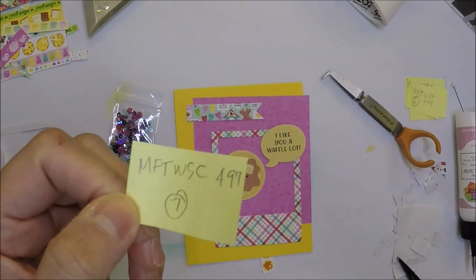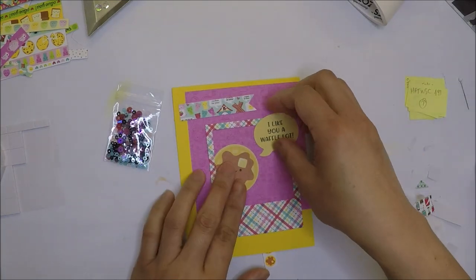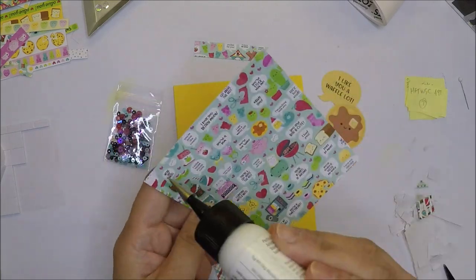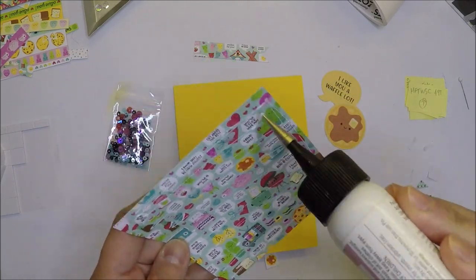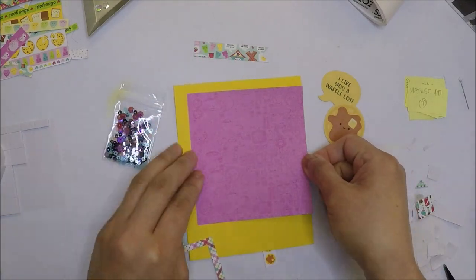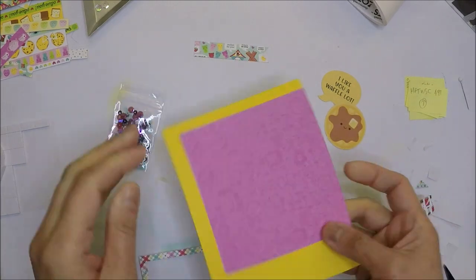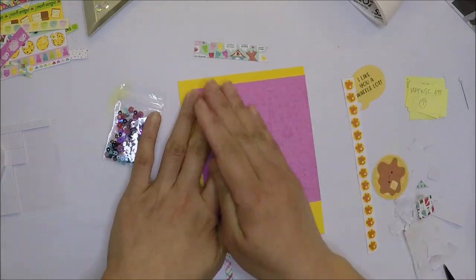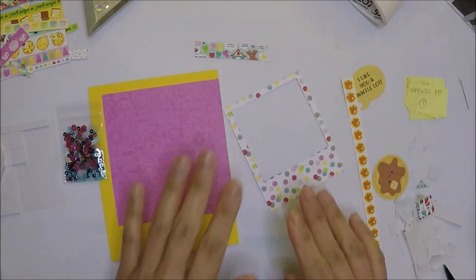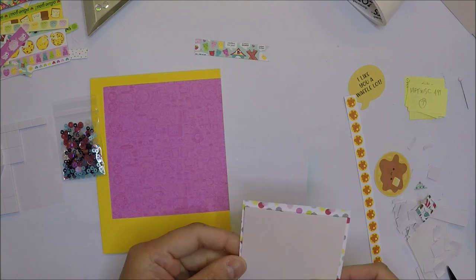Card number 7 is using My Favorite Things Wednesday Sketch Challenge 497. This one is my favorite card from the 10 cards that I made today. It's because it's a shaker card. Who doesn't love a shaker card? So I'm gonna adhere my pink pattern paper starting on the right side. I die cut this Polaroid frame from Lawn Fawn's Say Cheese die that coordinates with the Say Cheese stamp set.